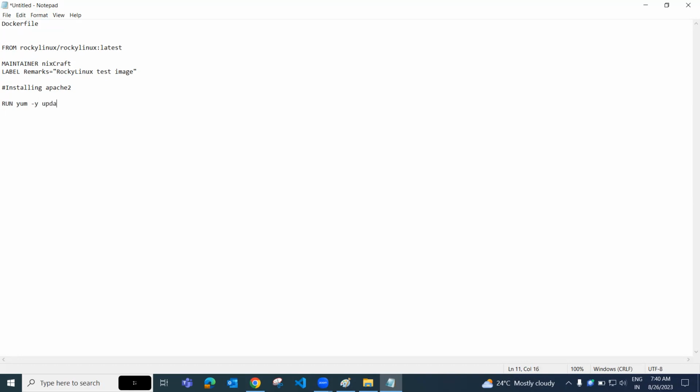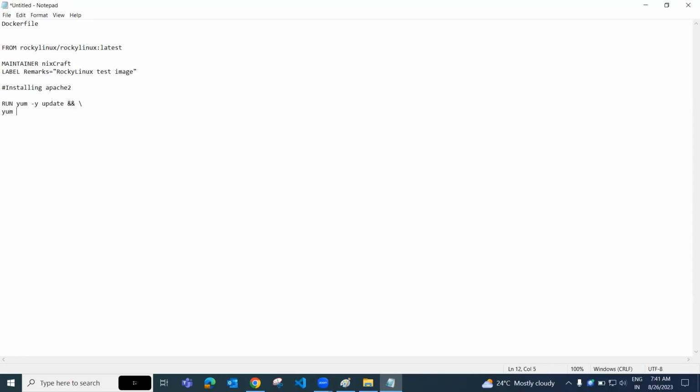First, it will update the software packages. Then the dollar sign, this is for running different things inside a single RUN command. First it's update, then what will we do?